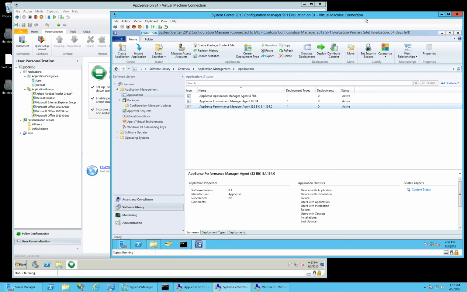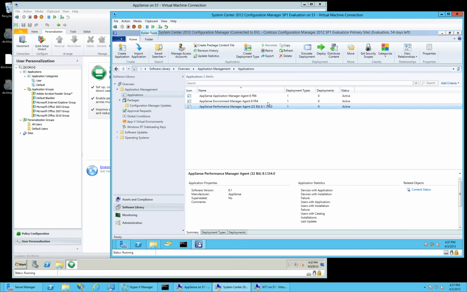But what we found was many customers were investing in System Center Configuration Manager, and we obviously wanted to support that as well. So like I mentioned, we've always been able to deploy the agents because essentially these are MSI based, but we've never been able to do that with our configuration until now.